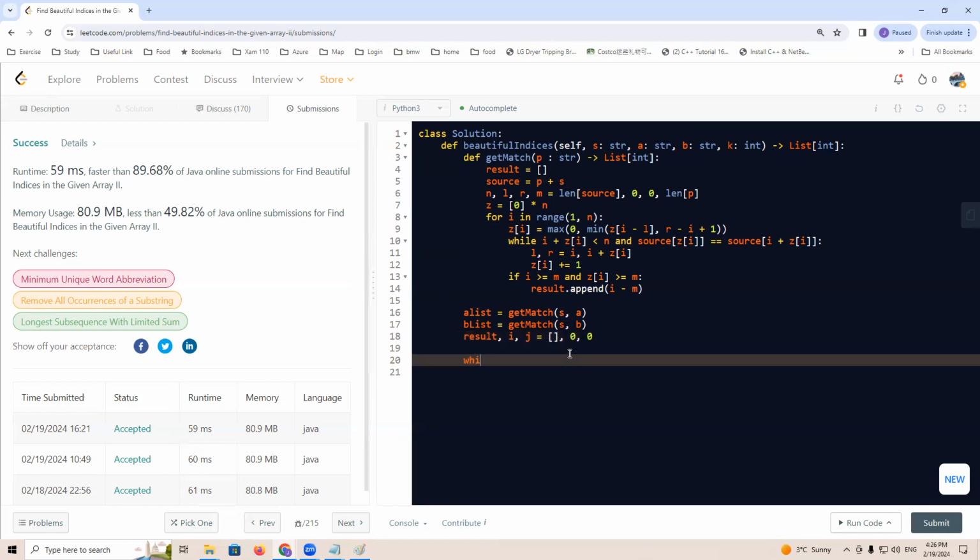So I say while i is smaller than length of A list and j is smaller than length of B list, right?